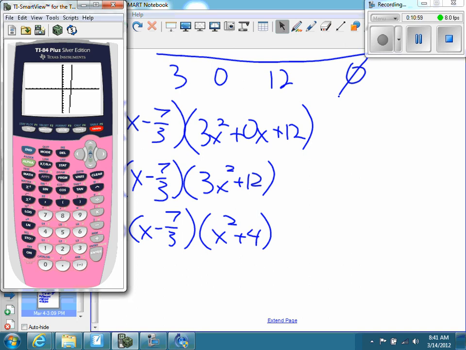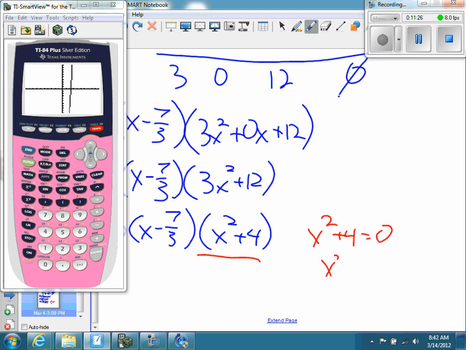No? Okay, so I have 1, 0 here, right? And that's a 0. I set this to 0, and it's going to make my whole equation 0, right? Well, what happens if I set this to 0? That's exactly right. Well, it's not an irrational number. It's not a real number, right? X squared plus 4 equals 0. X squared equals -4. I have to take the square root of both sides, and I would end up with an i. I'd end up with a number that is not on the real number line, right?